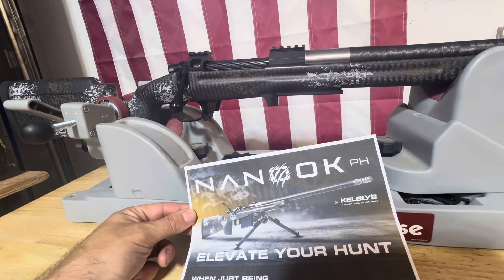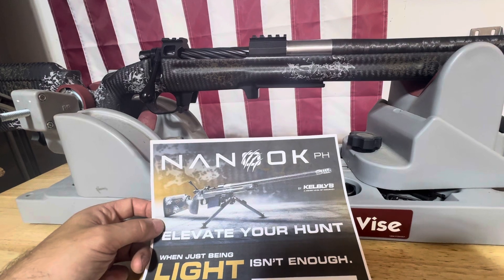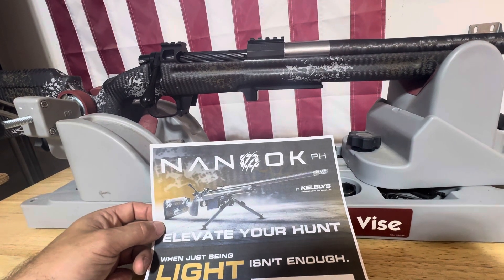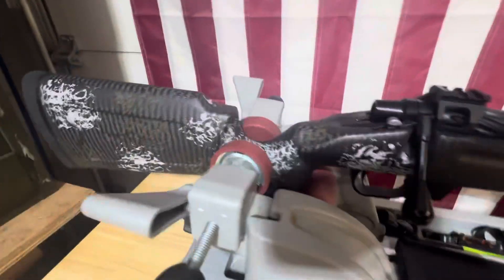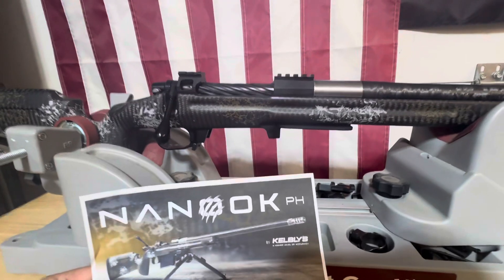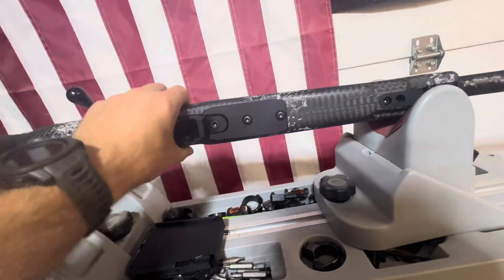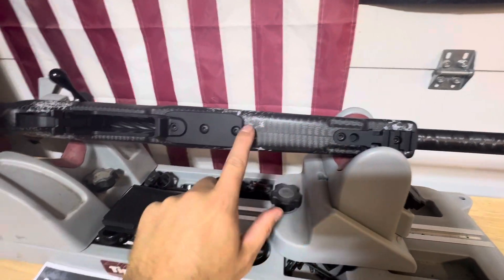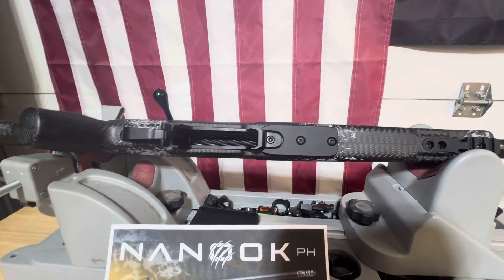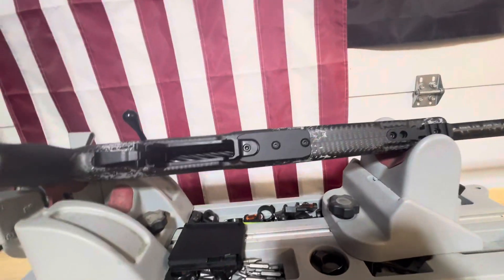Kelby lifetime warranty — so there's a lifetime warranty on this rifle, which is nice for the price you pay. The stock is a Manners Pro Hunter Elite Tactical shell with a Tommy Bahama finish, dual ambidextrous thumb shelf — as you can see right here. Zero-exposure bipod rail — let's go ahead and turn so you can see the bipod and ARCA mount right here. Flush ARCA mount, very nice.